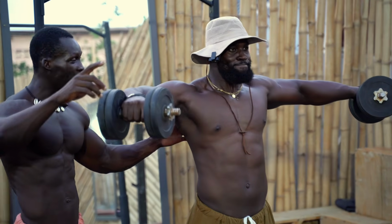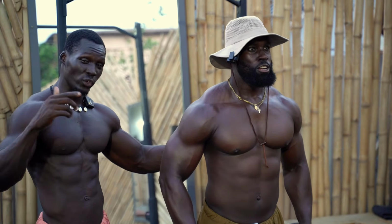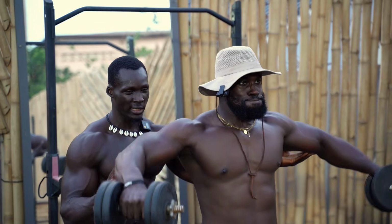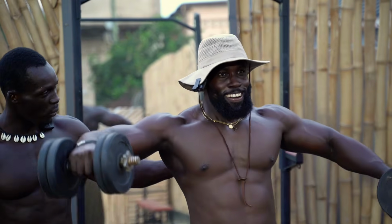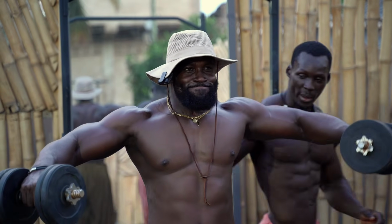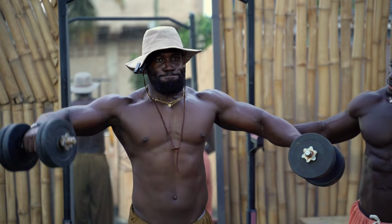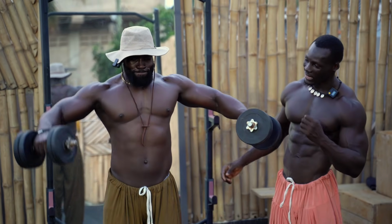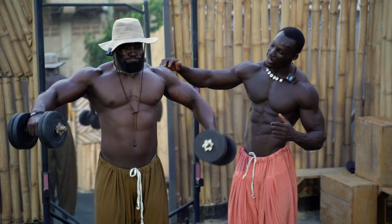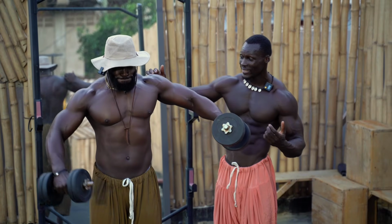Okay, so check this one. I want him to do something. If you really want a solid shoulder, check him out. He's stable. Go up. 3, 2, 1. Hold it. Keep going. This is what you do if you really want a bolder shoulder. This is real time under tension.